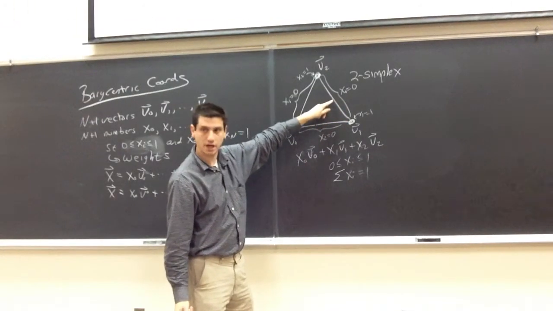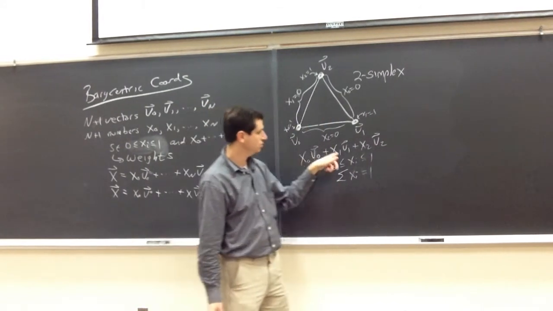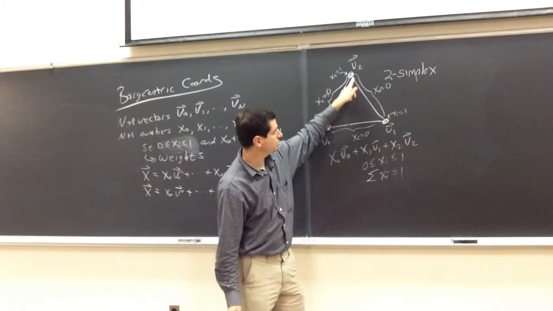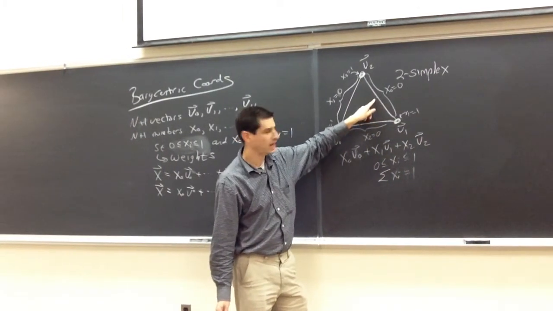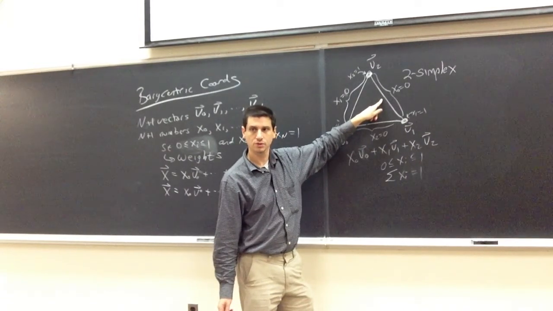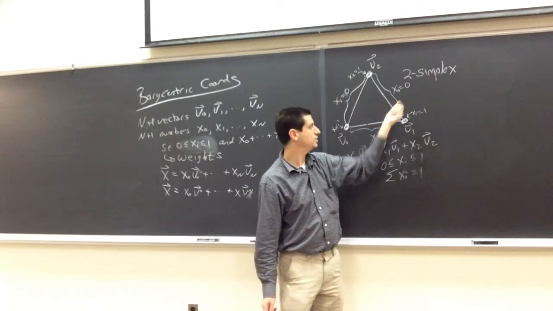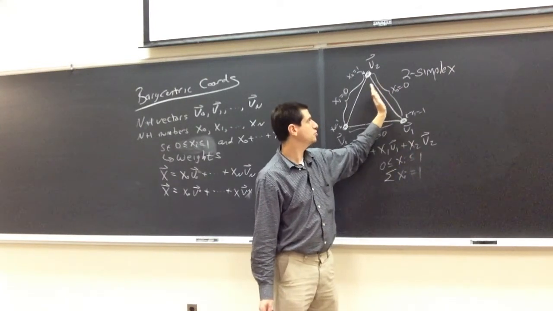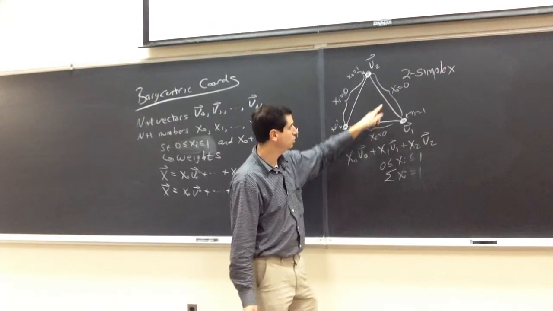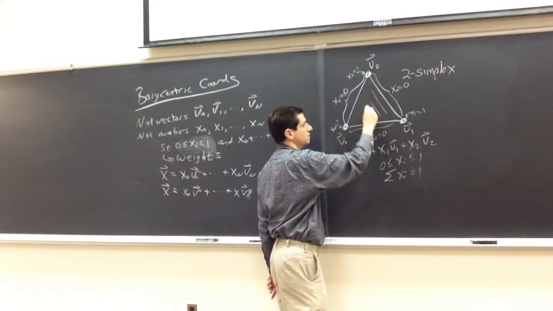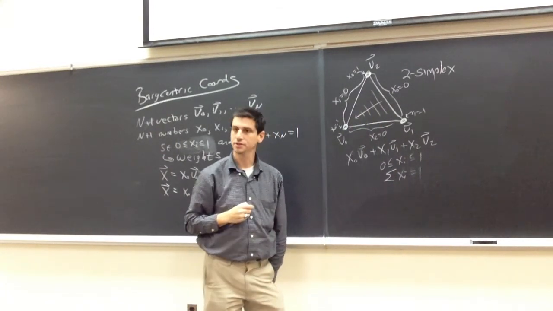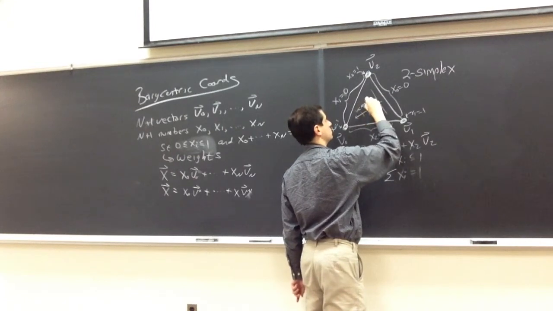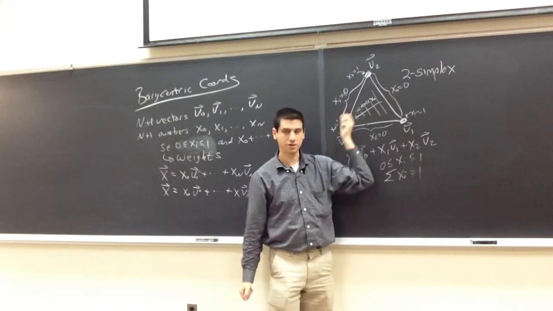And now if I want to start getting points inside, well, what would happen now if I chose x0, x1, and x2 all to be not zero? Well, we know if I take x0 to be 0, and I have x1 and x2, I'm going to get some line like this. What would it mean now if I take x0 to be non-zero? Well, I'm basically going to be shifting my line a little bit. And so now, instead of x1 and x2 adding up to 1, maybe they add up to 3 fourths. And that'll be the same as shifting this line inward. So as I increase x0 from 0 all the way to 1, I'm just shifting this line in like this, heading towards this vertex v0. And this is what happens as I increase x0, I'll be decreasing x1 and x2.